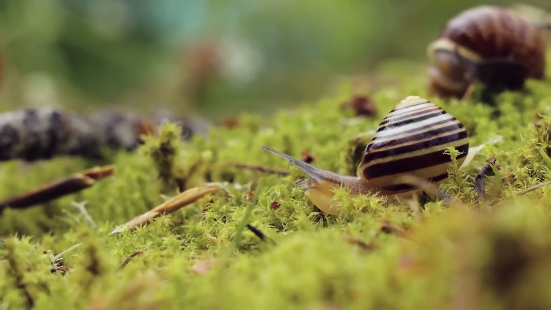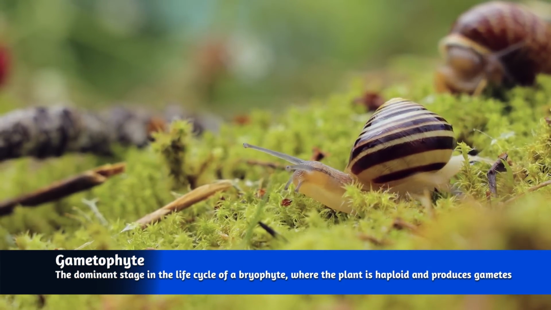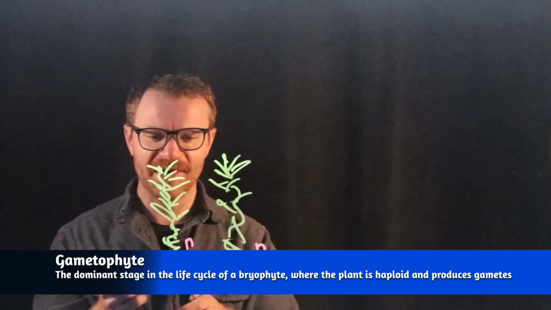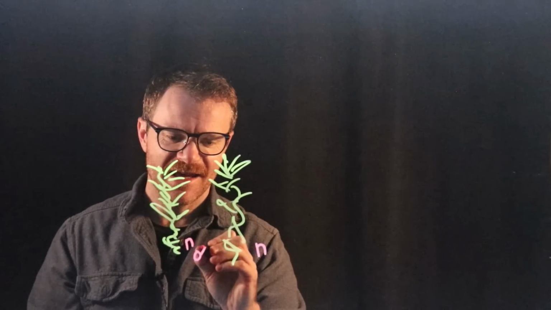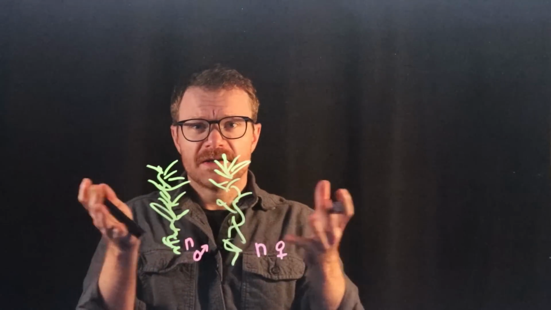These are both, what you see out there, are both gametophytes. They both are only haploid, they only have one set of chromosomes. And this one over here, you might not know it, but this one is a male moss, and this one over here is a female moss. And mosses are even harder to tell the difference from one to the other than liverworts and hornworts, but scientists that study these things can tell, especially if they get a close enough look.